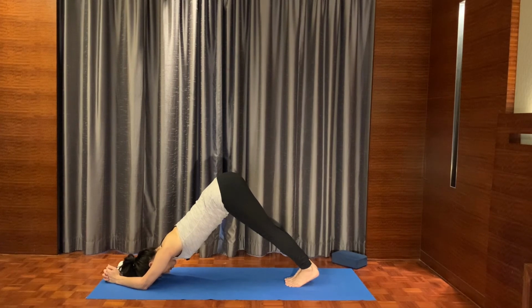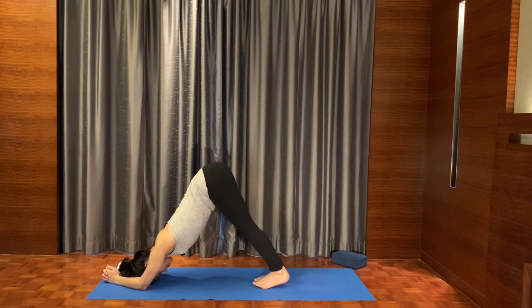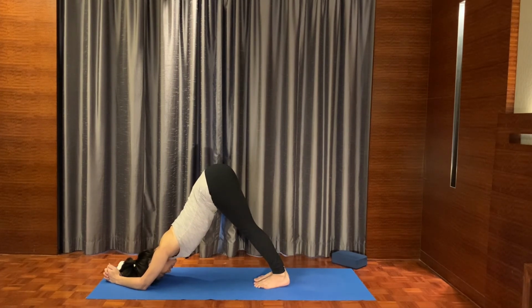And then feel the stretch in your shoulders, in your upper back. Press your elbows into the ground, forearms press into the ground. Stretching your whole upper back area. And if you can, walk your feet a little bit closer. Feel the stretch even more. Dolphin pose. Breathe. 3.